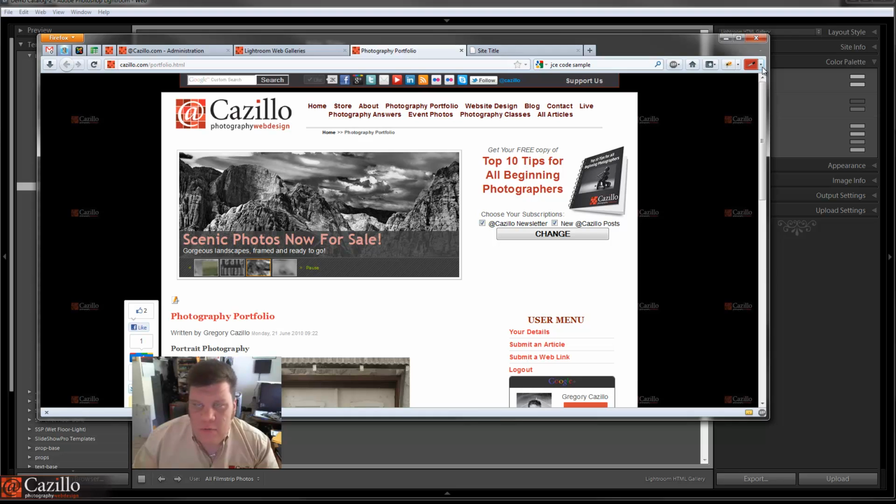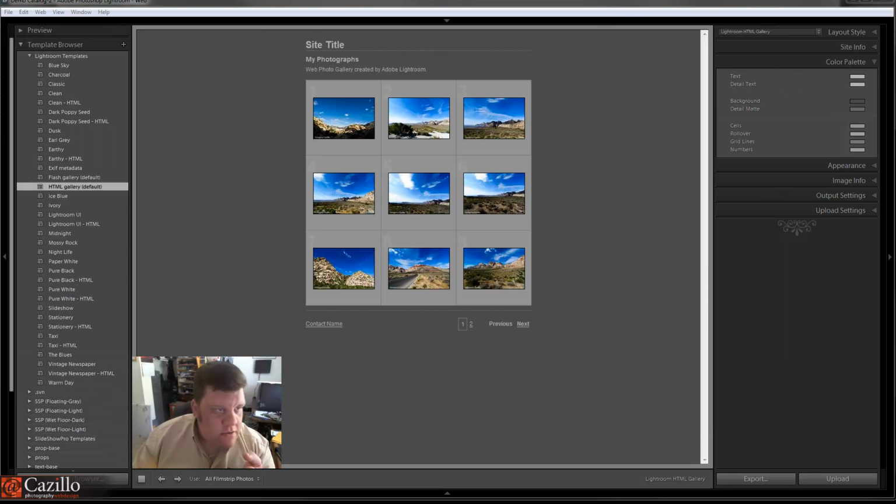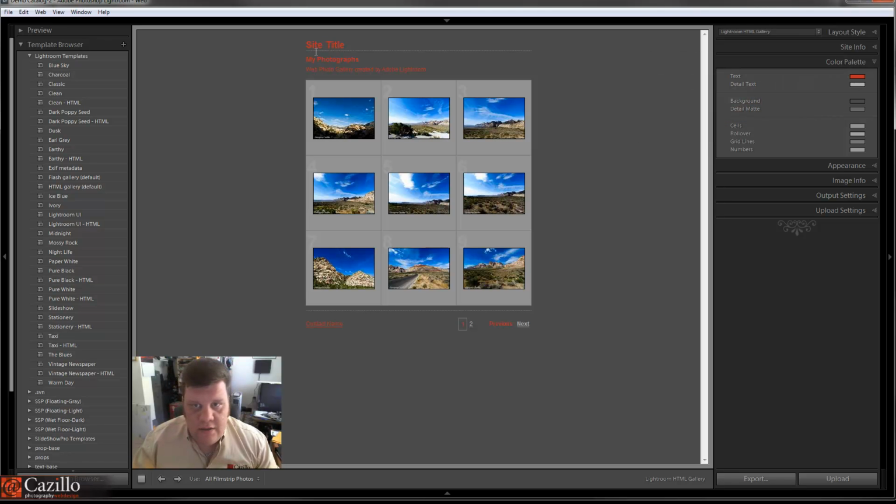And those hex numbers are what tells the browser, it's a 6-digit code that tells the browser what color to display. And so as soon as I choose that, it automatically copies it to my clipboard. So then I can paste that number right in here, okay? And I hit enter, and there is that red color that I just chose. So now my headings are red. That's a really cool way to find those colors.